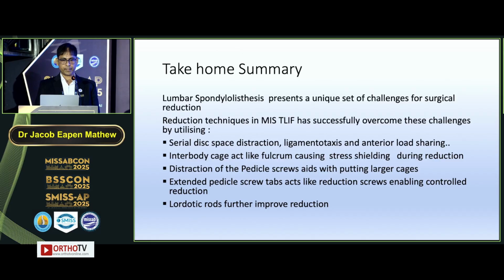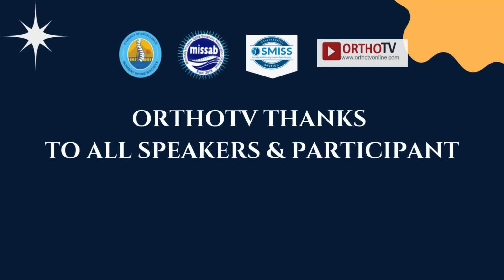In summary, the reduction techniques are serial distraction, anterior interbody cage application and using that as a fulcrum to reduce. Then distracting the pedicle screws, and also using extended pedicle screw tabs, which act like reduction screws, which enable controlled reduction. And lordotic rods can be used, which further improve your reduction.